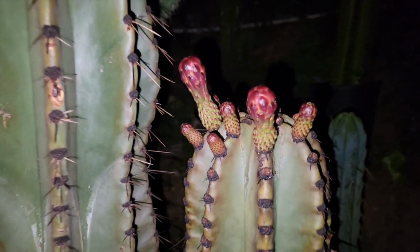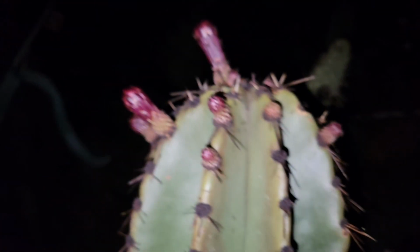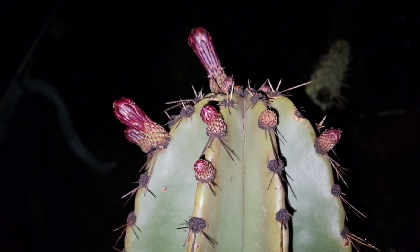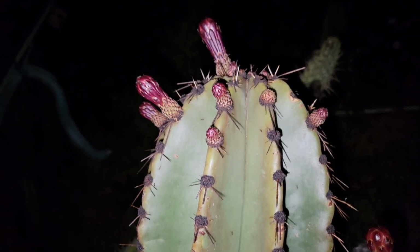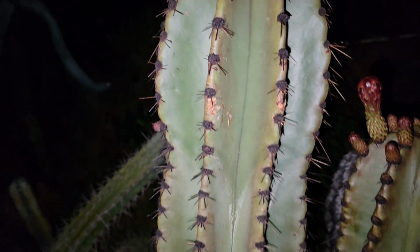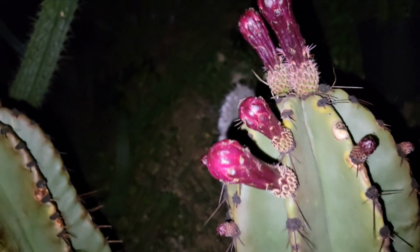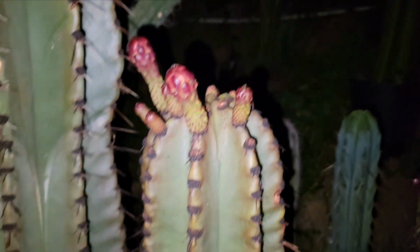Anyways, you see all the green in these buds? Well, this one didn't give me fruit last year, so maybe it's a different fruit color. But this one is a red fruit, and I believe this is a hybrid. It's super fat, and I nicknamed it Hulk because it's so thick. It's crazy, and it has so many buds all over the plant. This one too, it has so many buds. It's crazy how thick this one is, and it gives a really big, nice sized red fruit. This one, you see all the green.